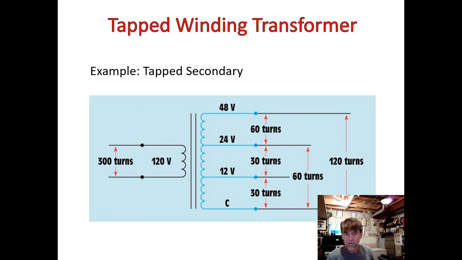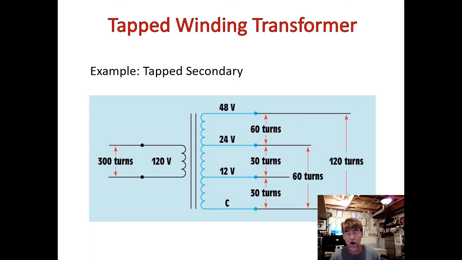The other way around, maybe we have 120 volts as our available power supply and that's the only voltage available, but on our output side, we may want this transformer to feed different pieces of equipment that require different voltages. So we can use this same transformer to provide 12 volts to a particular piece of equipment, or 24 volts, or 48 volts.